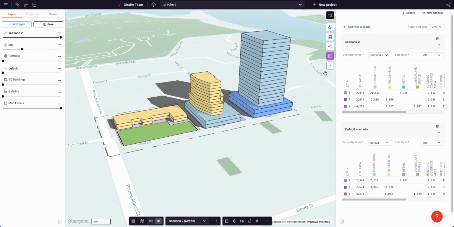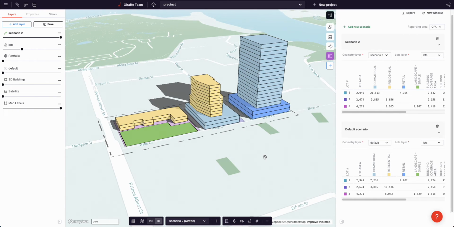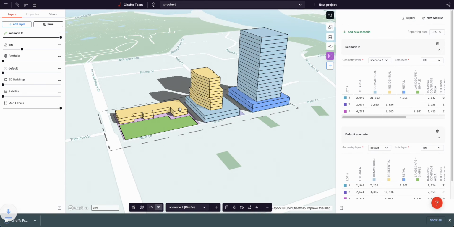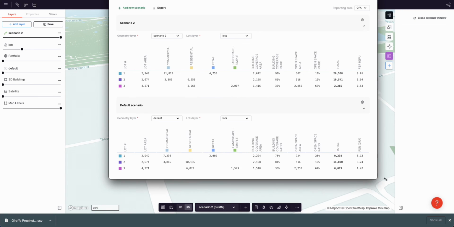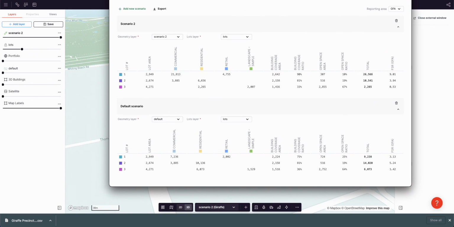And that's how you use the Precinct app. So it's like a module. When this makes sense, you use it. It normally makes sense for reporting sub-FSRs, exactly like this, or for staging. So if you're going to stage a project out by, say, land release area, this is a really cool way of doing that. And of course, you can export it to a CSV spreadsheet, as well as pop it into a new window to see everything all at once.